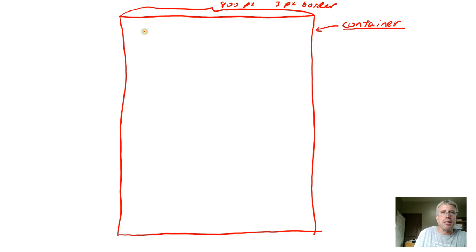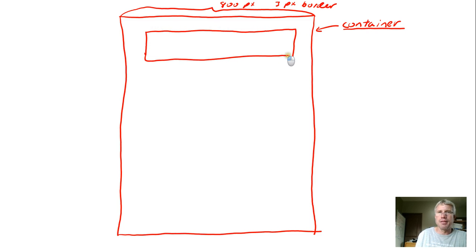And then inside my container, I'm going to put a header, and I'm going to call this header my showcase. This is going to be where I put some picture that I like to highlight my site. So I'm going to name this showcase. So that will be the name of him. And on either side, I want 6 pixels of margin. And I'm going to give it a 2 pixel border. And I'm going to make him 200 pixels high.